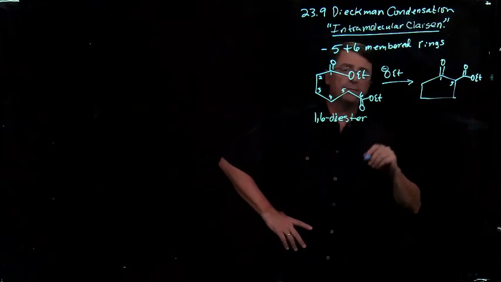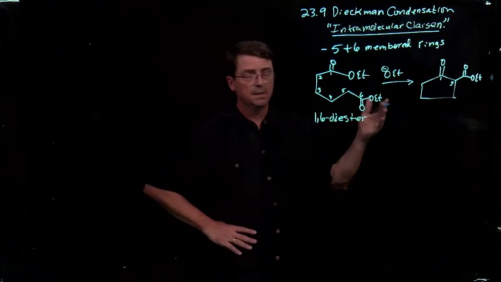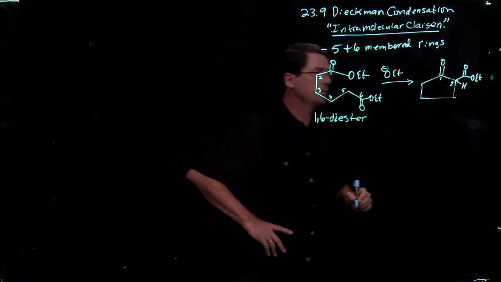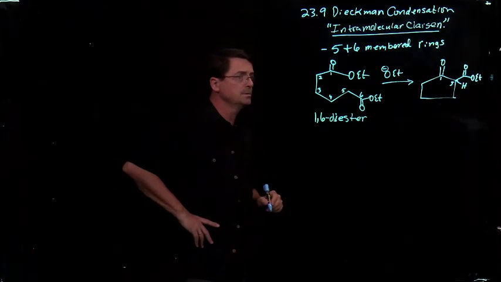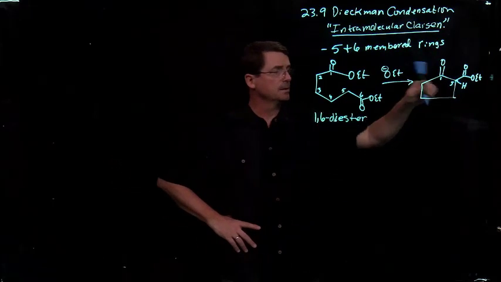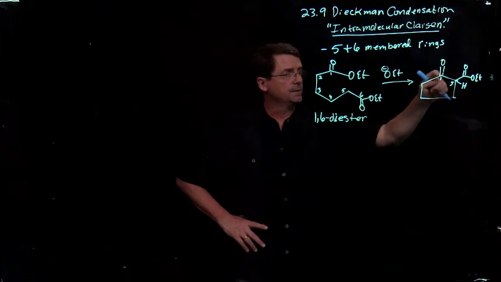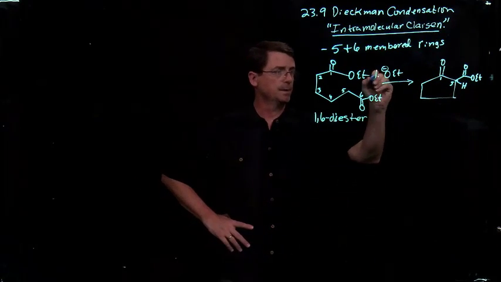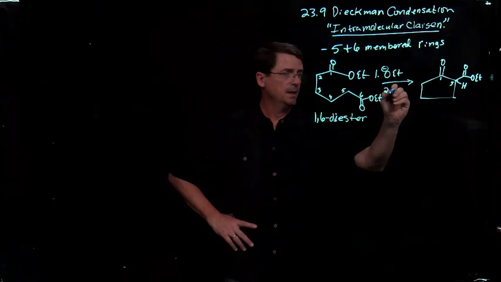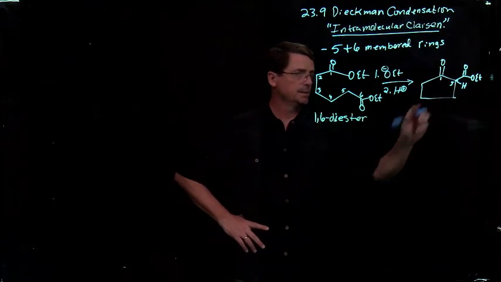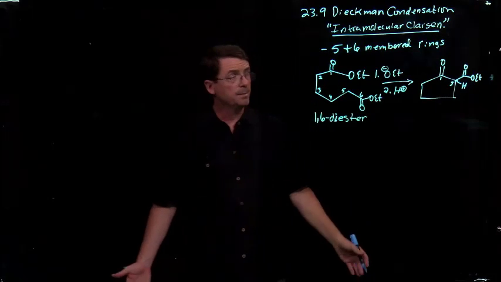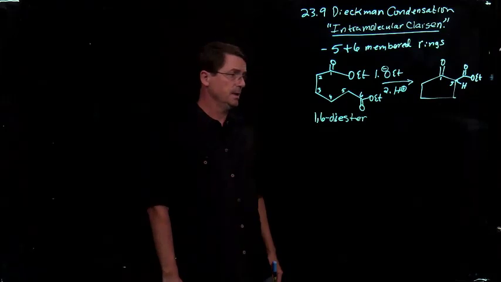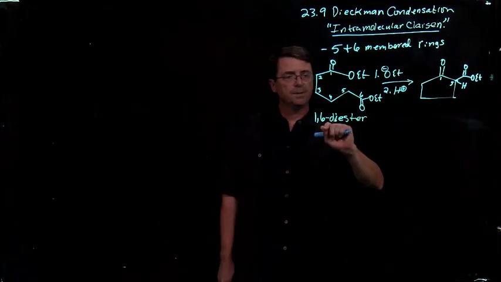Now remember the driving force for the Claisen condensation? It's the same thing here. It is the removal of that proton that's now very acidic because it's alpha to 2 carbonyls that drives this reaction. So typically you'll see it 1 base and then 2 an acidic workup to find that. But remember, that's going to enolize, and you'll have the enol form as well. So we can make 5-membered rings.